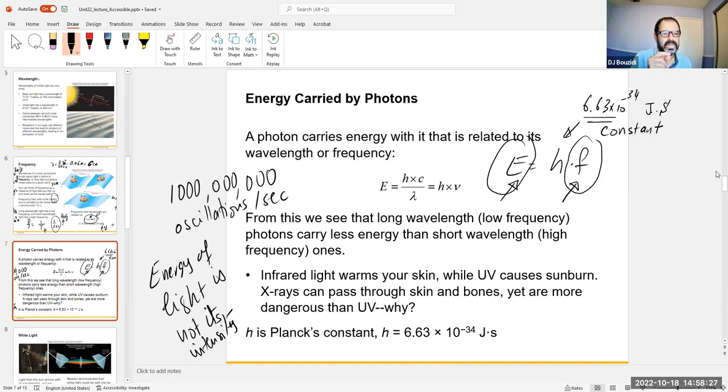To extract a single electron from an atom of a metal, you need to exceed its threshold frequency. And that threshold frequency is called the work function. So if you don't have that, you cannot extract an electron from it. No matter how much light you output, even if you come with all of the light of the world, as long as the frequency of that light is less than the threshold, forget about it. Okay, it's not gonna work. So that's really the point I'm trying to make in here. So energy and frequency are the same.